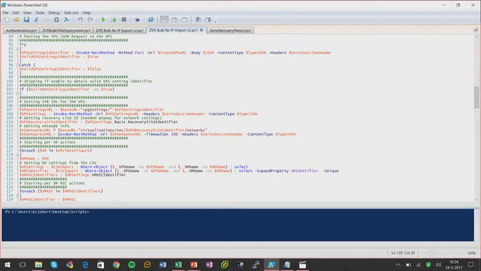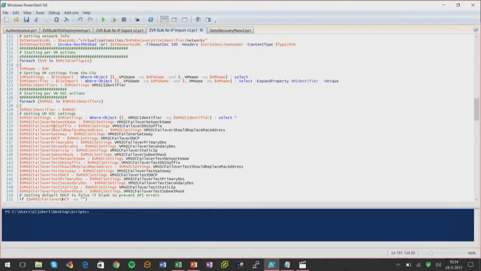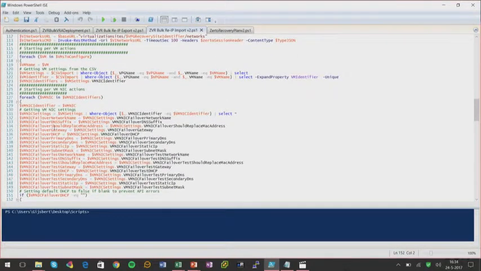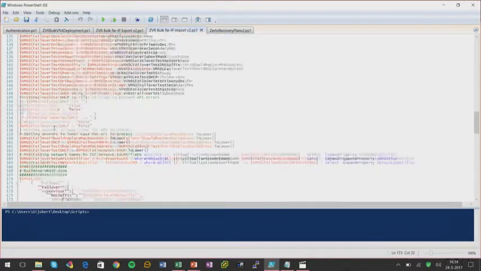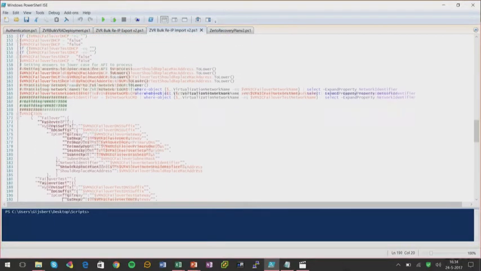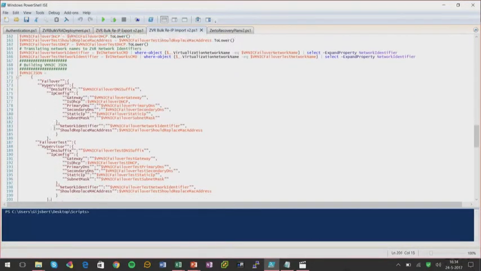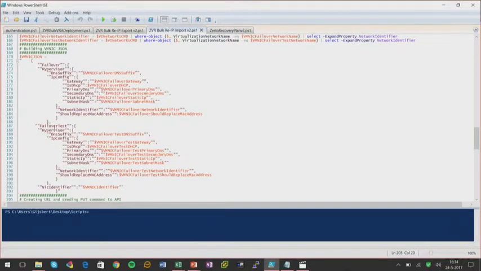We're going to take all those things we need, all the VM NIC details, put them into variables, and then I'm going to walk through all the VNICs with a for each loop, and basically put it into this JSON. And this is what we basically send to the API.